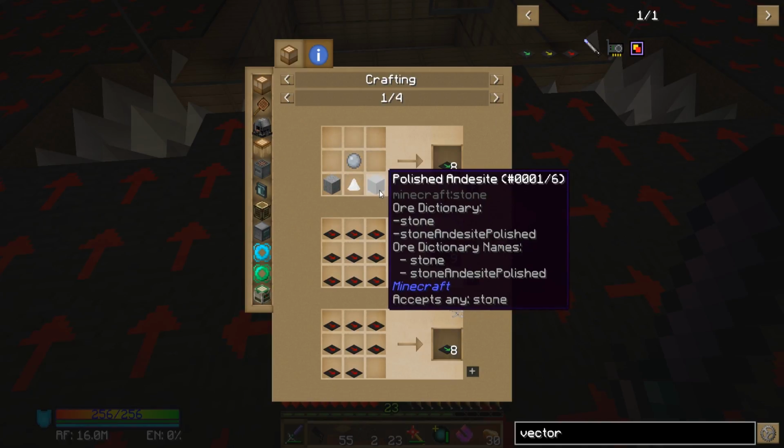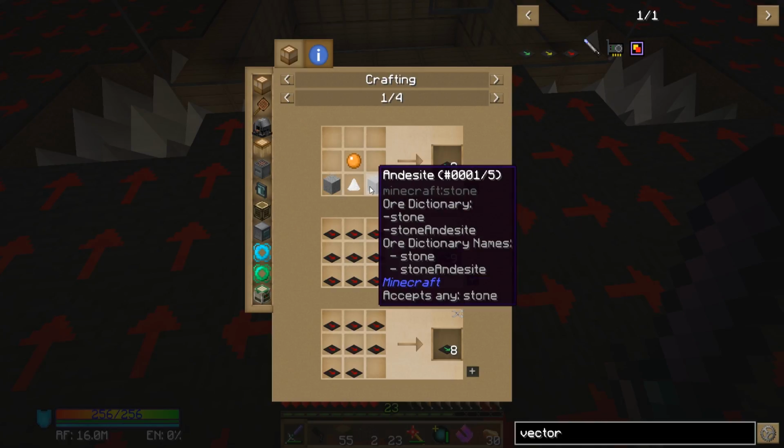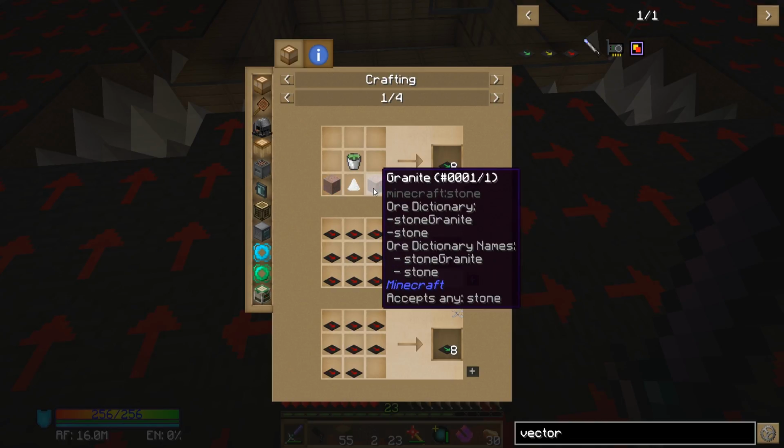Now, to make these guys, you just need some kind of stone: andesite, granite, diorite, as you can see there, some kind of stone thing. And regular stone, I assume, works. There it is.